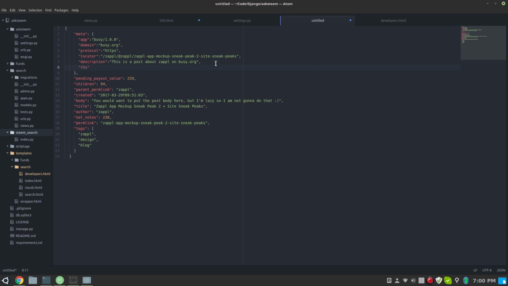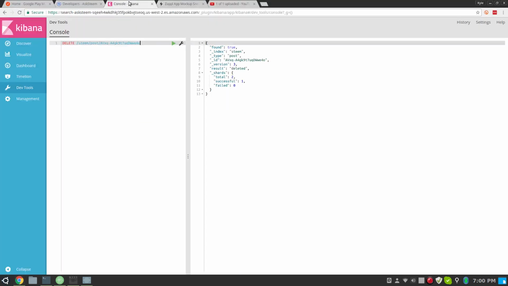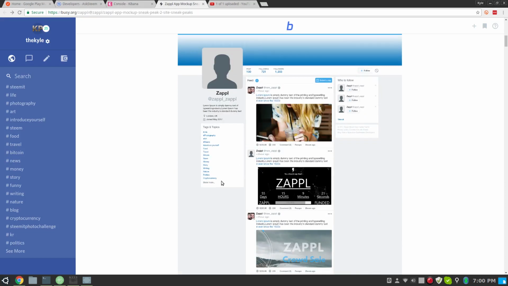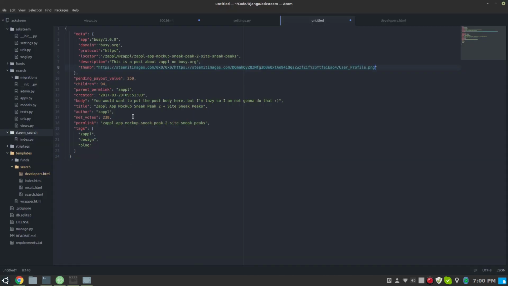And then we'll also include the thumb field. This should be a URL to an image that represents your page. In this case, we'll head back to this page and we'll copy the URL to this image on the post. We'll paste this in and we'll use it. This could be any image, so it's up to you.